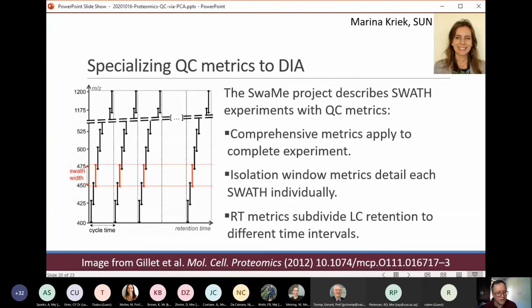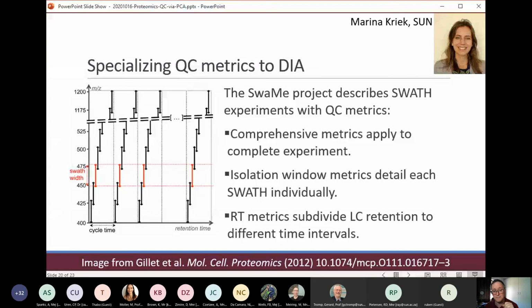So we see that a window from about, oh, sorry, let me back up here. You have a window here running from about 450 m/z to 475 m/z. This is a SWATH window, and within that, all peptide ions that have a precursor that falls in that range get co-fragmented, and their fragments are all recorded in a single tandem mass spectrum. That is rather different than normal shotgun proteomics, where we are fragmenting basically ions of one peptide at a given time. So what we see then is that these data-independent acquisition experiments have the potential to produce a fair amount of variability in their own right.